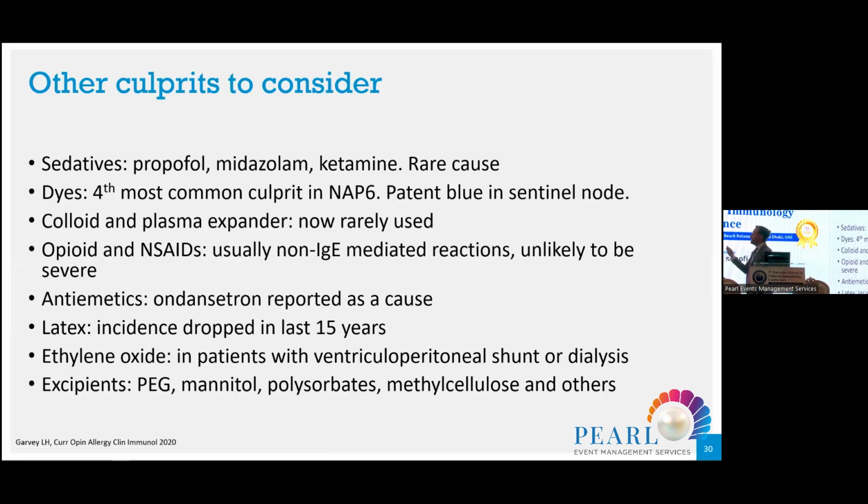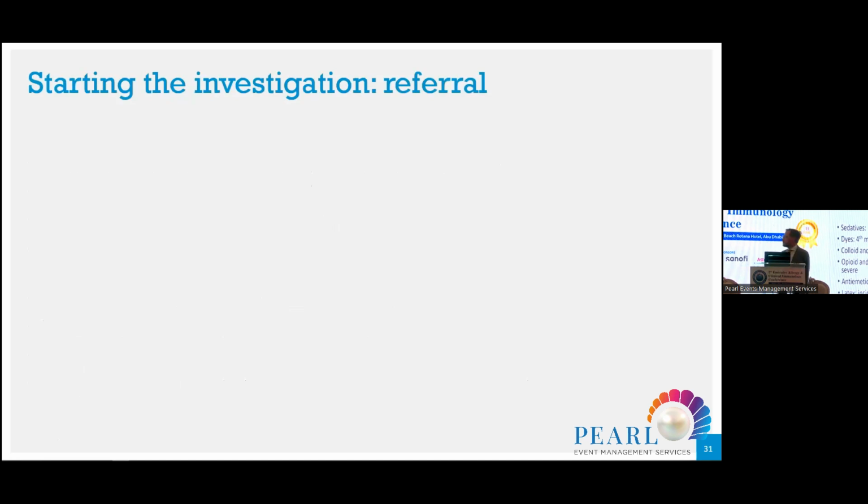Which are the other culprits to consider? So sedatives, which are very commonly used, are very unlikely to be the culprit of perioperative hypersensitivity. Dyes, patent blue is the fourth most common, and it's used especially in oncology setting for the sentinel node. Colloids and plasma expanders are now used pretty rarely, but were more common in the past. Opioids and NSAIDs are usually causing non-IgE mediated reactions, which tend to be less severe, but of course can be considered among the causes. Antiemetics, ondansetron, can cause hypersensitivity reaction, frequently overlooked. And latex, in my practice here, I haven't seen a latex reaction in years, so not so common. And excipients, a big headache for the allergist, probably not common, but always remember to consider this option in patients who test negative.